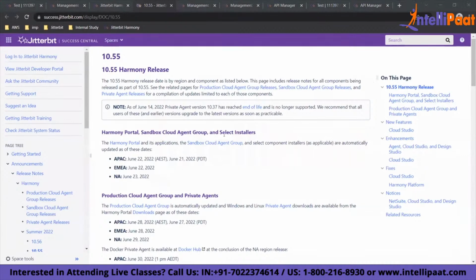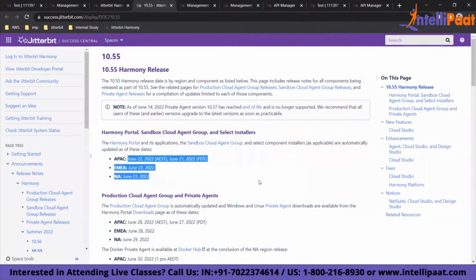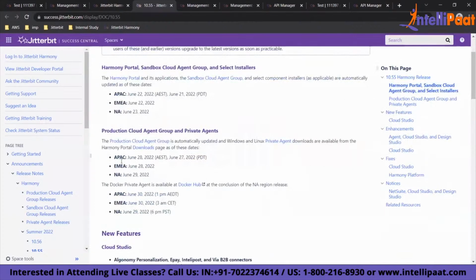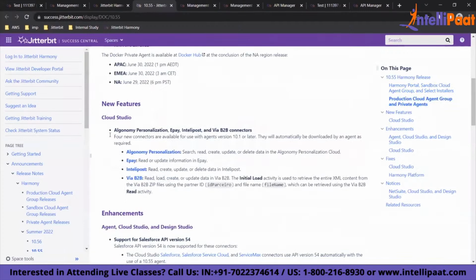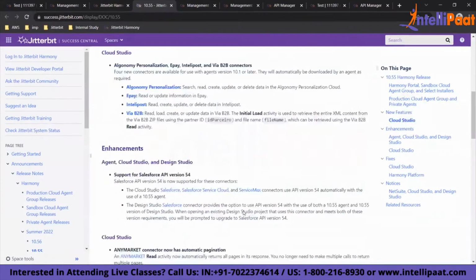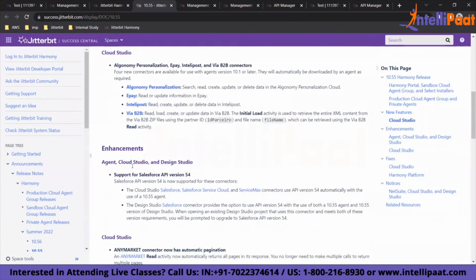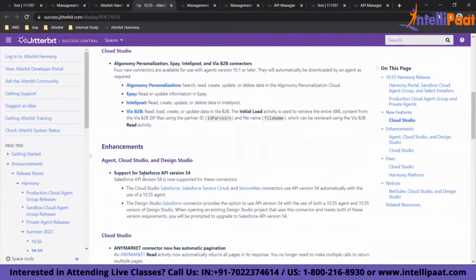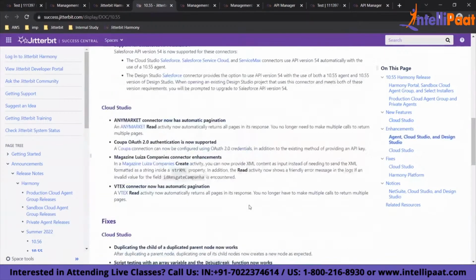So if you see it here on this page, Harmony Portal, Sandbox, Cloud Agent Group, they have recently updated, right? Similarly, they have upcoming plans as well, somewhere on the same page. What is their planning, what are the components they have released, and what enhancements they have done, they are showing it here on this page.